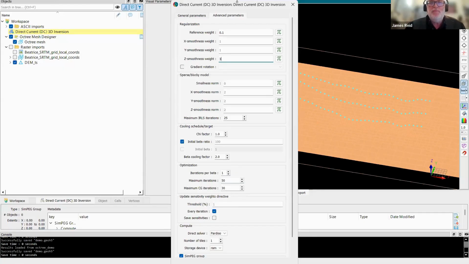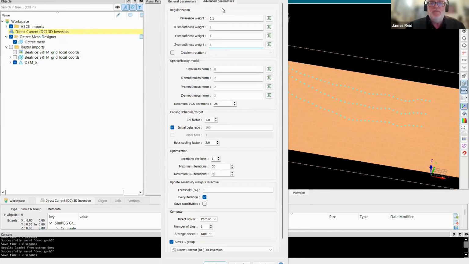If you're familiar with the UBC inversions, these are pretty similar to the UBC style, and there's a lot of documentation online about the SimPEG inversions and what these various parameters are. So one thing I'm going to turn off to make it run more quickly is the IRLS, which is iteratively reweighted least squares. Once you fit your data with your normal L2 inversion, the IRLS just tries to make a more compact model. So just in the interest of speed, I'm going to put 0 iterations for that.